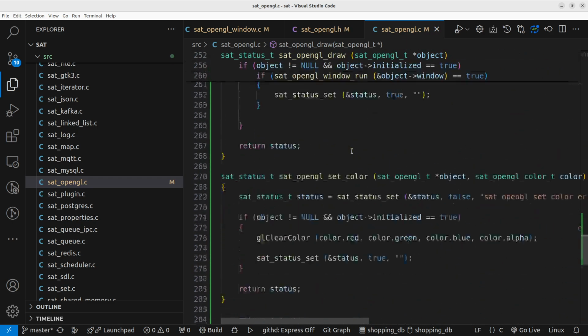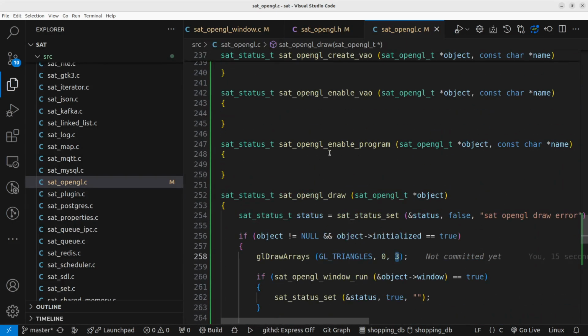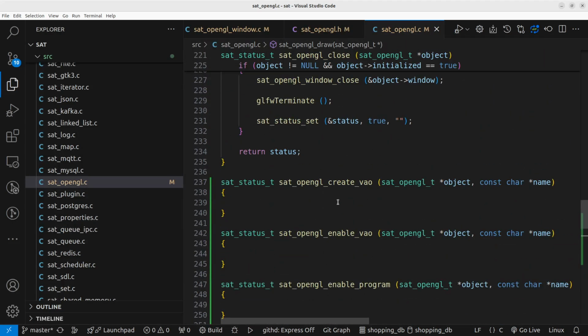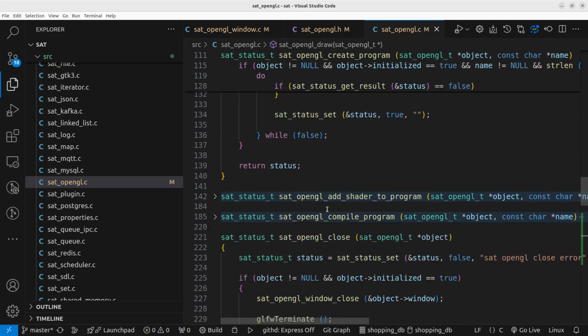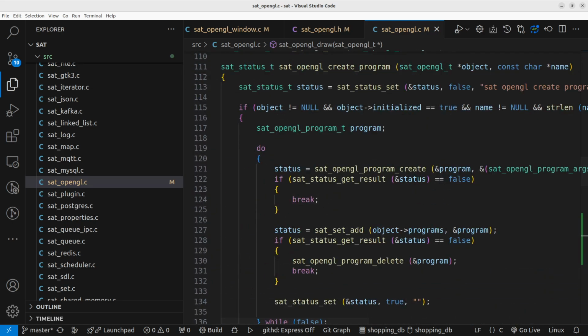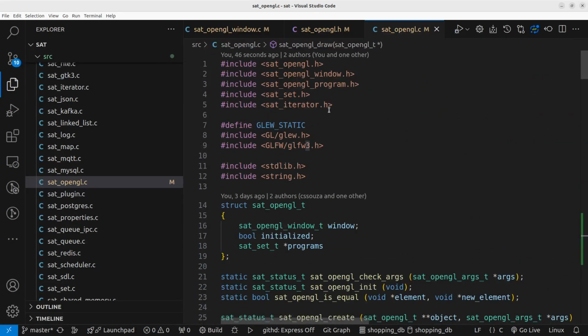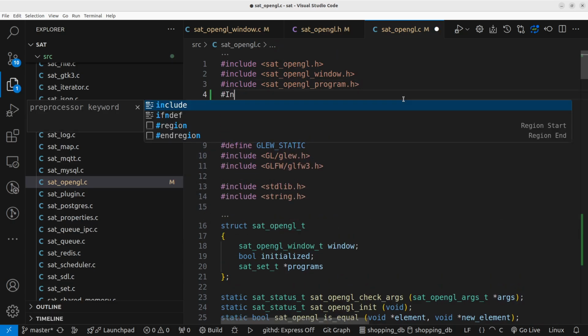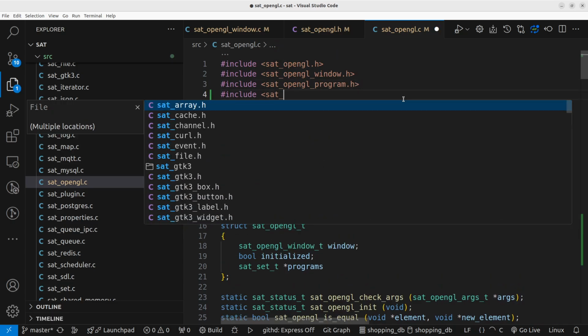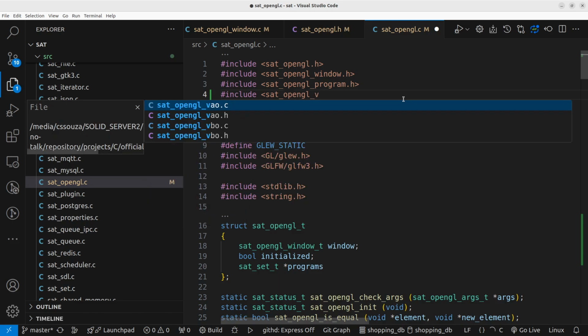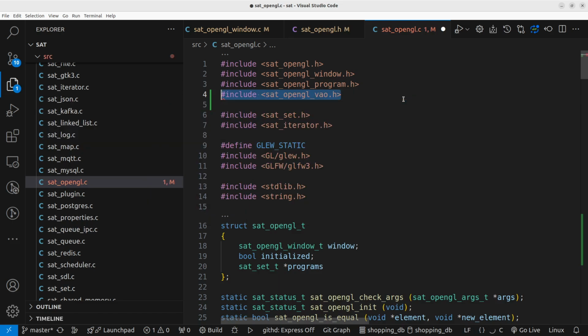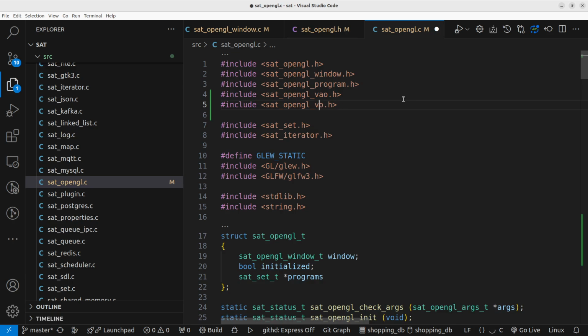Now you already have the color and the draw, and the create VAO will be the same as when we create the program. For that, I need to get the VAO and VBO.